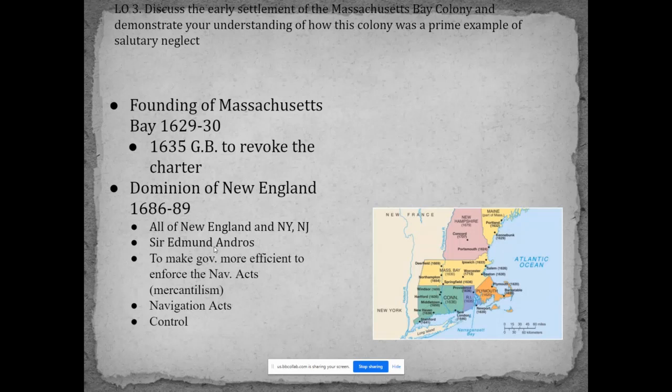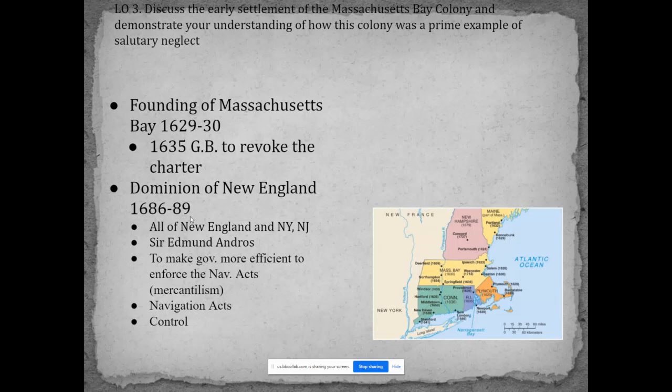The other reason why it's going to fail is that there's going to be a civil war that develops in Great Britain called the Glorious Revolution. And so this is going to preoccupy policy decisions in Parliament and the Crown. And so they are just basically going to say to the Dominion of New England, screw this, we'll deal with our colonies later. And so it reaffirms this concept of salutary neglect.